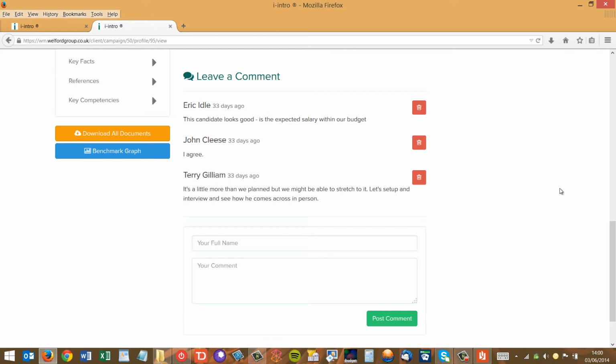Last but not least, you'll find a commenting feature on each candidate page. Post a comment here and it'll stay attached to that candidate's page. You can use this however you wish, perhaps to leave a note or reminder for yourself, or you could even write your opinion on each candidate before showing the campaign to one of your colleagues, so they can add their view as well.